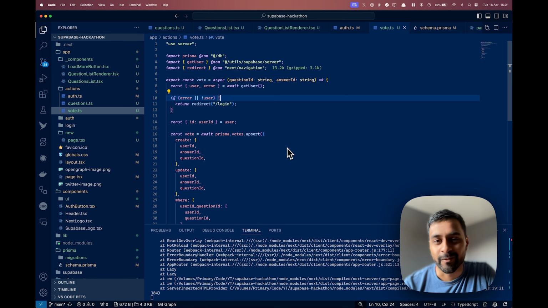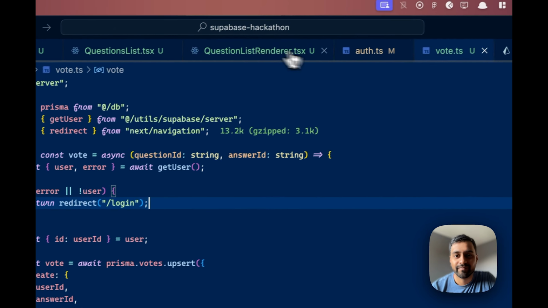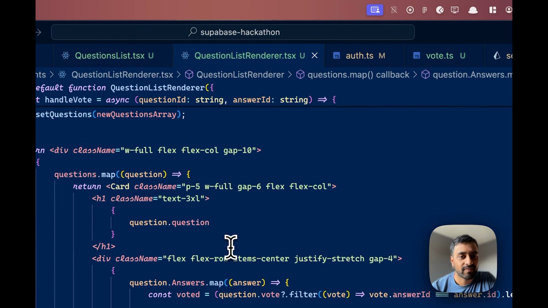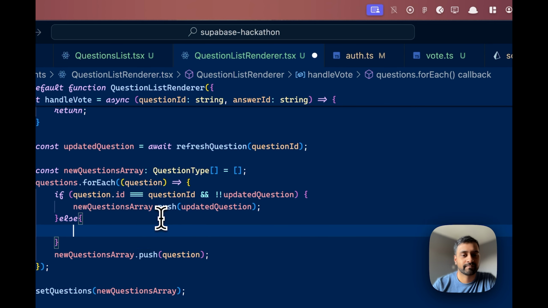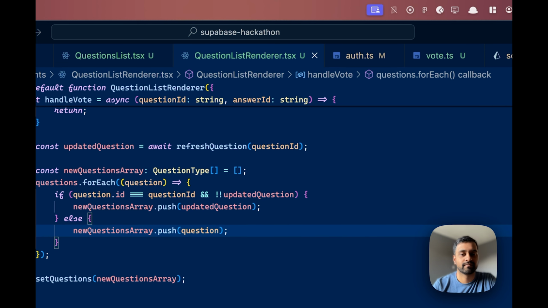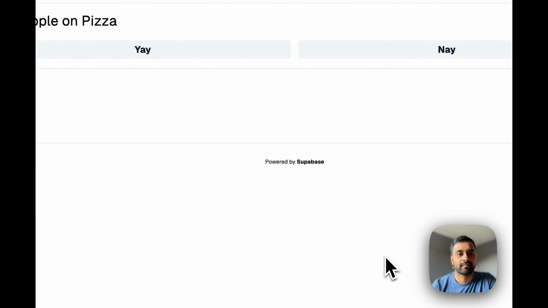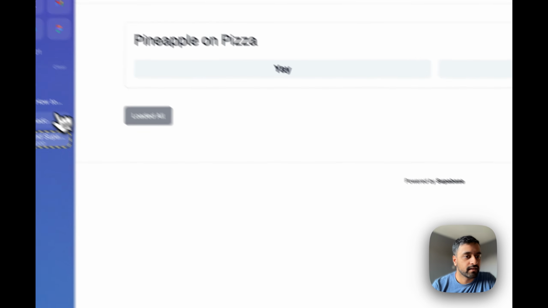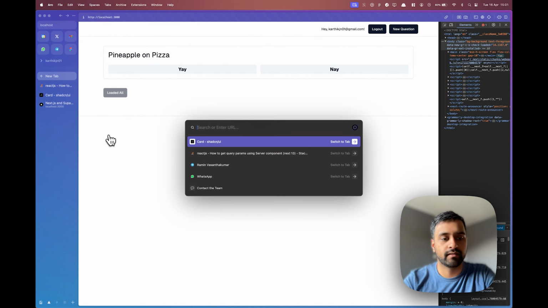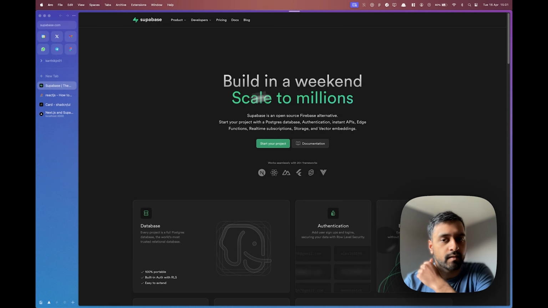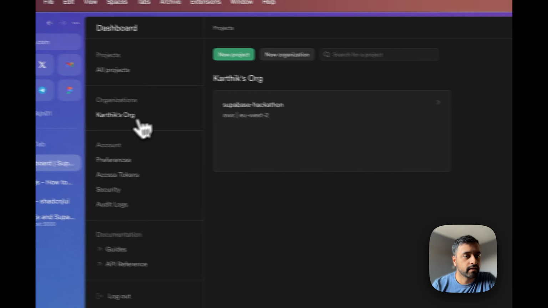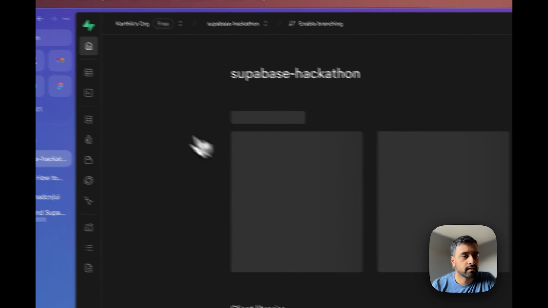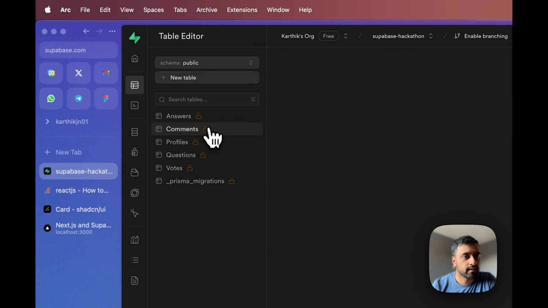Okay, not quite what we wanted. So if we hit yay, let's actually check in the database if it's updated. Dashboard, and then this, table editor, and then votes.